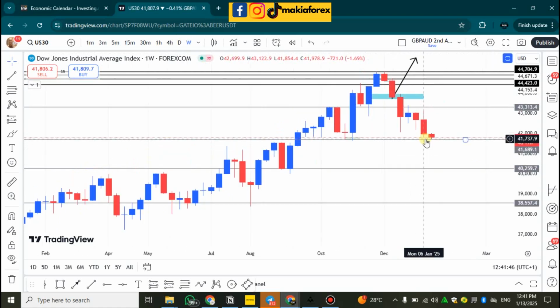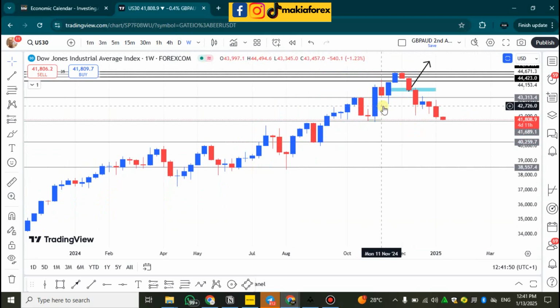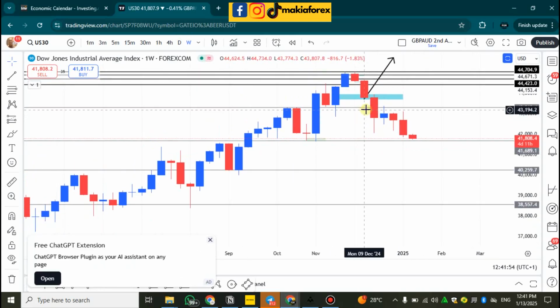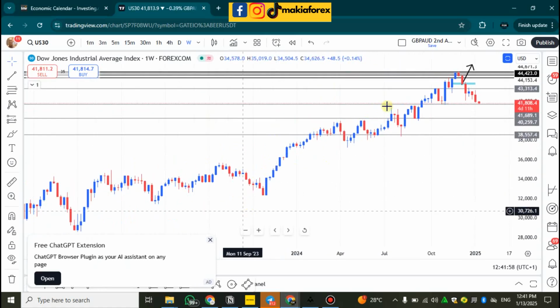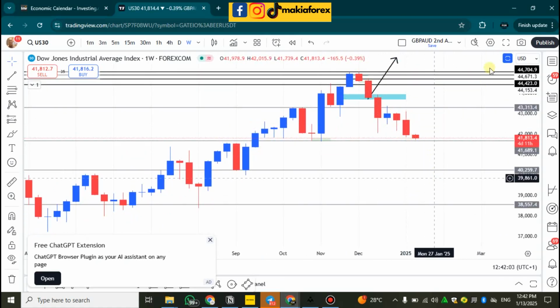Once I look at the market trend, I try to look at the possible zones of reversal, because I'm more of a demand and supply trader. So I try to look at the possible zones for reversal, because overall we're on a bullish trend, so we should expect that US30 will come and bounce somewhere and keep going in the bullish direction.